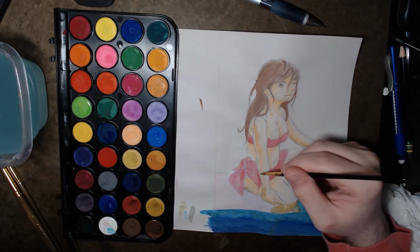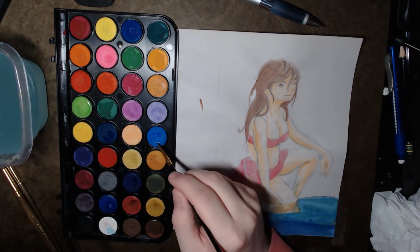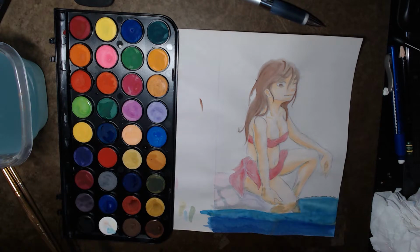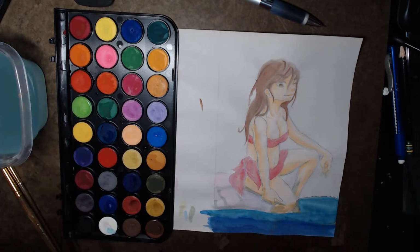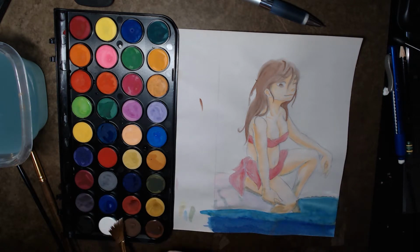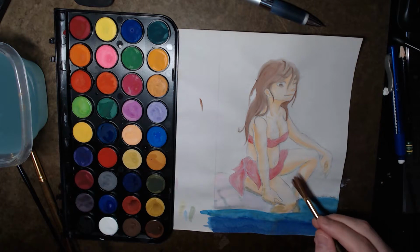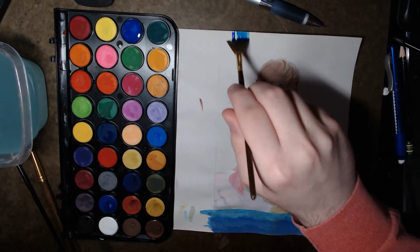So here's the second thing I kind of regret. I tried putting some ambient occlusion, I think it's called. I forget my technical term on it. But the idea is the color of the water reflecting back onto the person. So I tried doing some of that. Like I said, I'm not the most realistic artist. I probably should have kept it to be a little bit more of a blue color. I tried mixing a bit of green in it, tried to at least make it match.